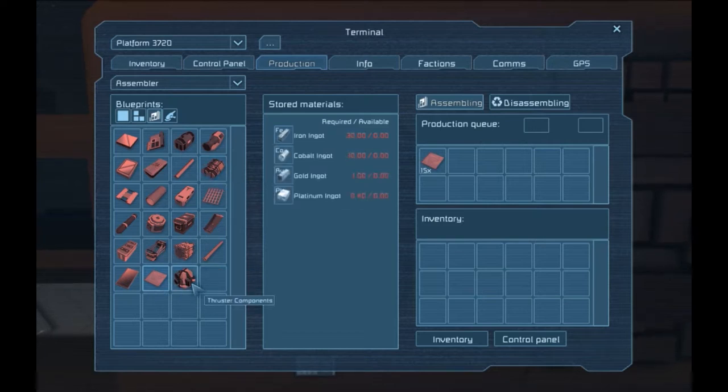Iron ingot, cobalt ingot, gold ingot, platinum ingot, silicone wafers. Let's see, gravel, which is only really used for reactor components. Nickel ingot, magnesium powder is used in any of the explosives. Uranium ingot, which is only really used in the missiles, but also for power. Silver, I feel like I'm forgetting one. Maybe. But basically, those are the materials that you need to get.